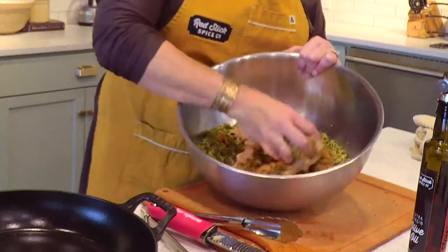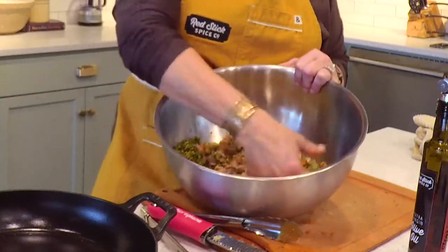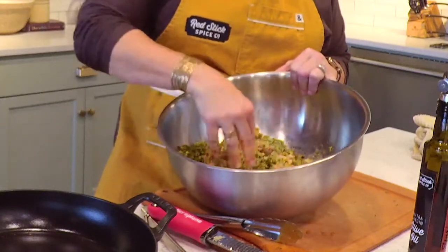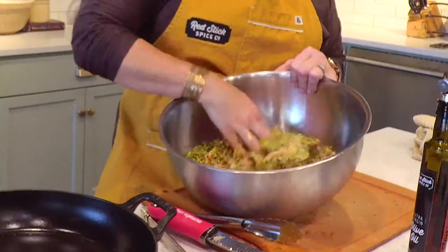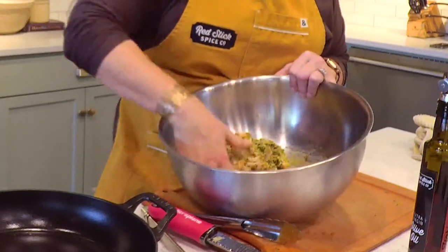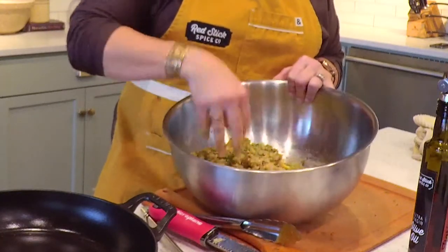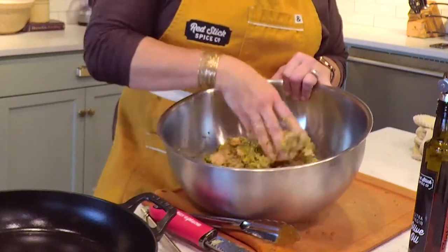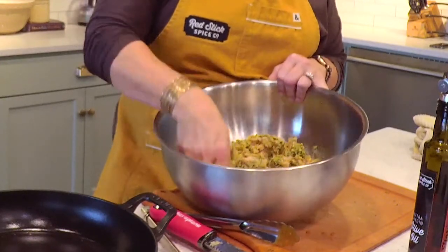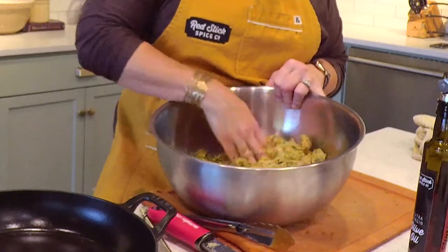So ground chicken is typically lean. It's typically mostly breast with a little bit of thigh. So it's a protein that benefits from a ton of flavor. And what you've got in here is a ton of flavor. The other cool thing about this is the texture. It's not overly coconutty, it's not overly nutty, and even the cilantro. It's almost like you can't put your finger on it.